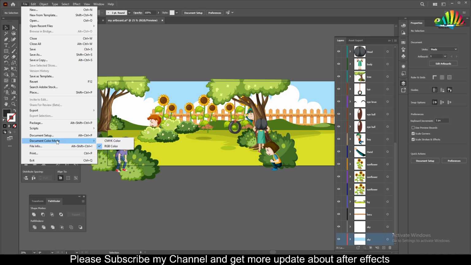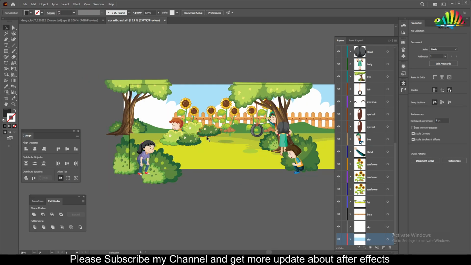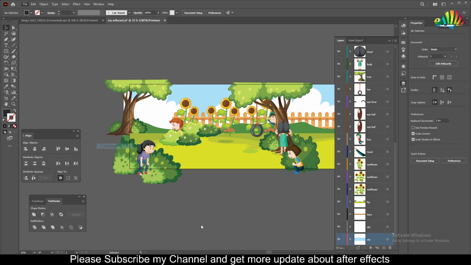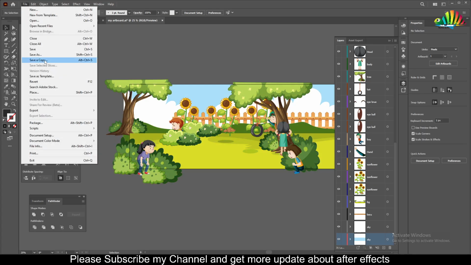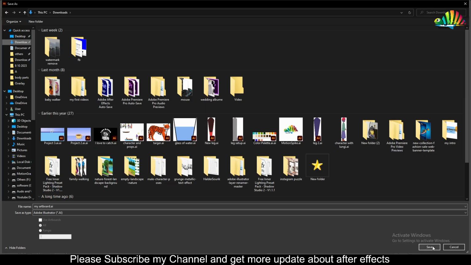and the Document Color Mode. So as you can see, the document color mode has two types. One is RGB and the other is CMYK. I'm going to select CMYK and just drag and drop a few clicks. And another one, I have to go to File and hit RGB again. Now go to File, Save As, and the actual location, and try to save it again.